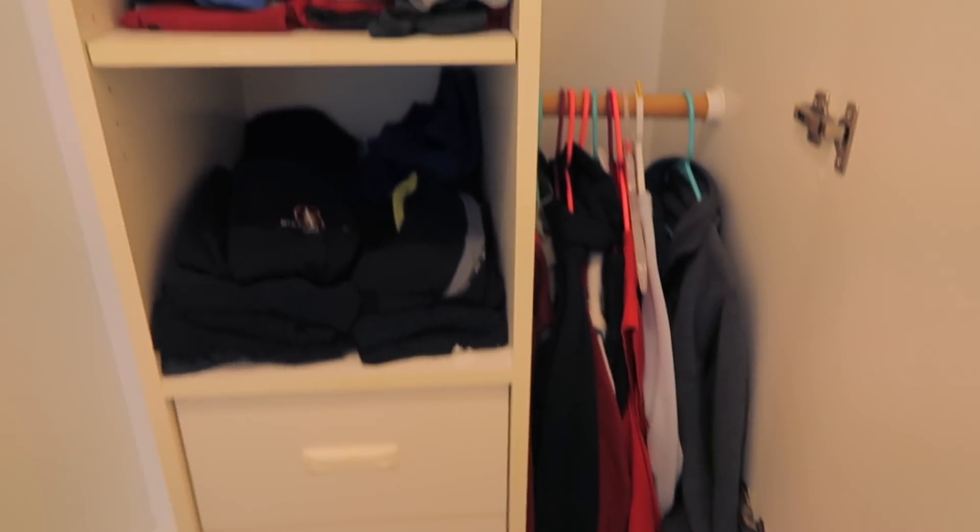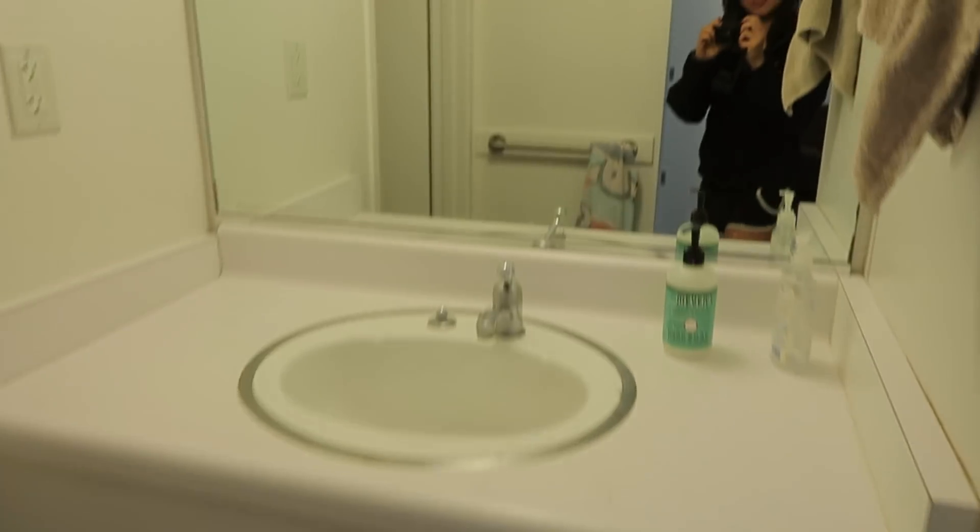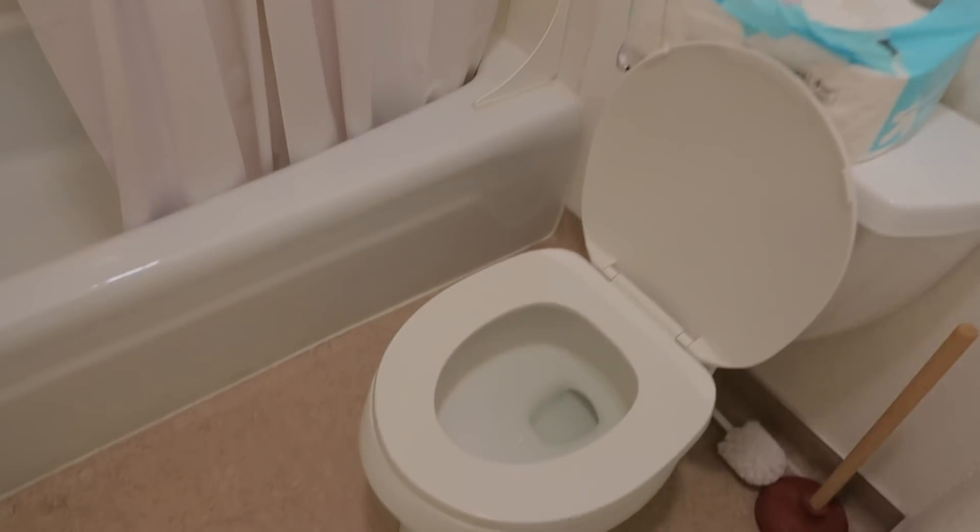So the first thing you see when you open the door is the closet. The closet is really big, and everything that I ever needed to store it held. It's also perfect for anyone who's above nine feet because there are some poles up there that only you can reach. Now let's go into the bathroom. The bathroom is pretty small and standard, just a toilet and a shower. Honestly, as a college kid, this is everything you can ask for — your own toilet.